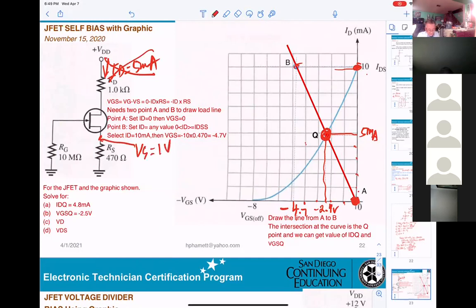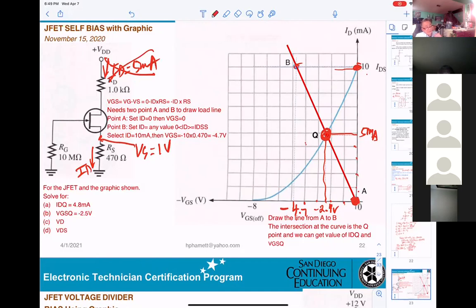So when you get VS equal 1 volt, automatically you know the current ID here, or IS, same thing. You take 1 volt divided by your IS. So that's why normally that happens. Okay, and normally that's what you deal with.